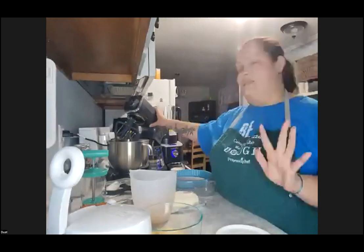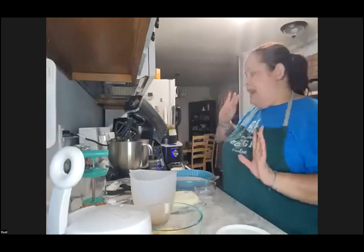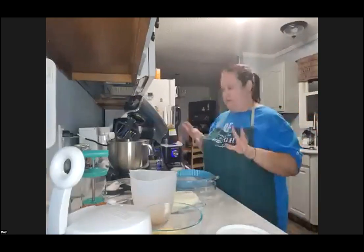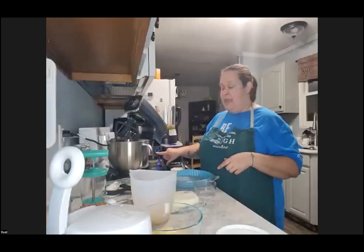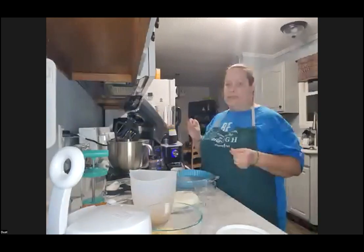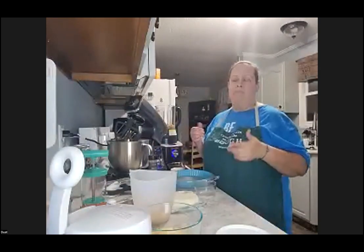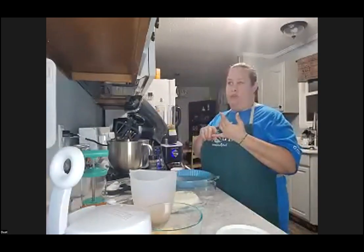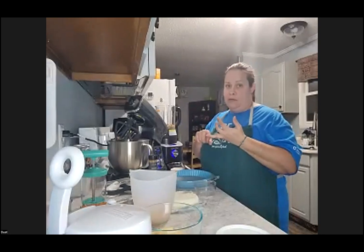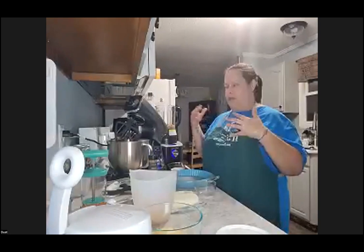I made some homemade sandwich bread the other day, great. It has a lot of different actual presets. So you have a knead, a beat, a mix, cream, and a whip. And it actually speeds up for you. One of the biggest things they talked about was cream. When you're making cookies and you're creaming the brown sugar or the sugar and the butter together, you're supposed to start out slowly to get it going.